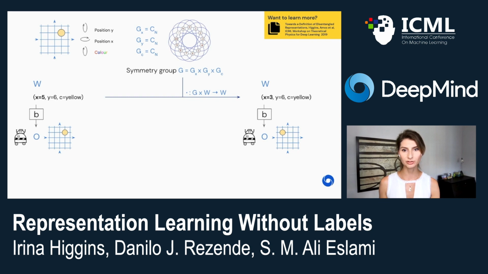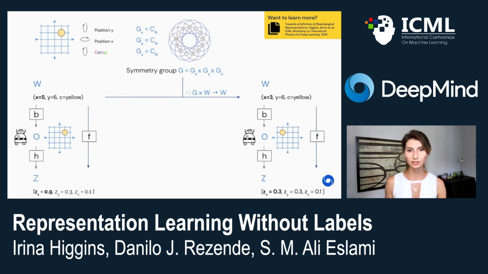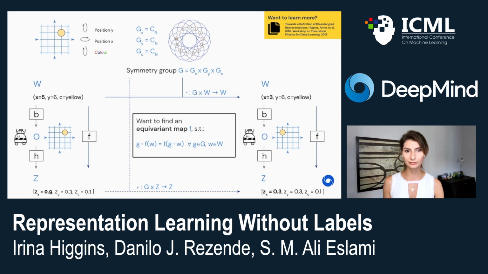Now, we assume that there is a generative process B that maps the world states into high-dimensional observations that are fed into our model. And the model implements an inference function H that learns a representation Z. We also call the composition of B and H function F. So if we can learn an equivariant map F, so that we can apply a group transformation and then go through F, or first go through F and then apply the group transformation, without affecting the final state of the representation, then it will induce a disentangled representation Z.